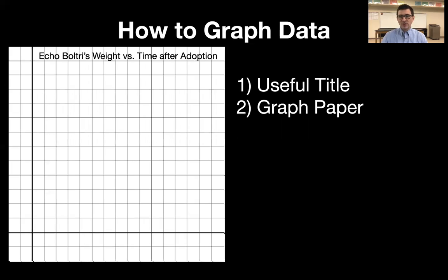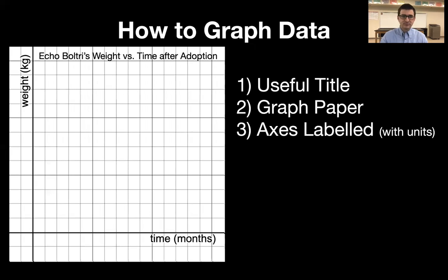Next, you always want to graph on graph paper. If you're just graphing on a piece of white or blank paper, you're not going to be able to accurately graph your data points. That's why we got lab notebooks that are full of graph paper, so that you always have graph paper handy for the many graphs that we're going to be doing in this course.